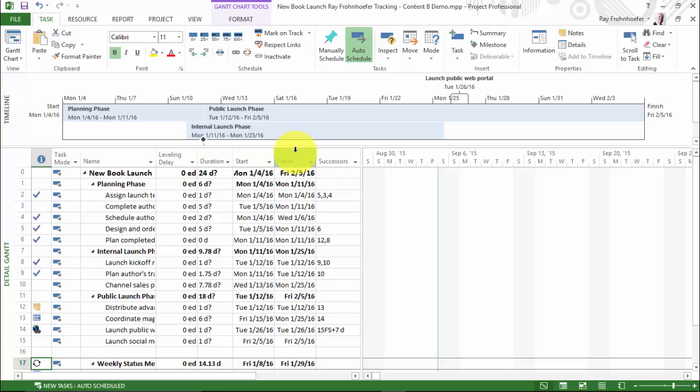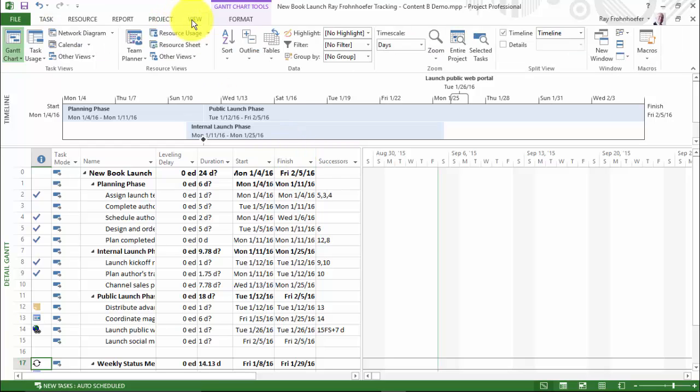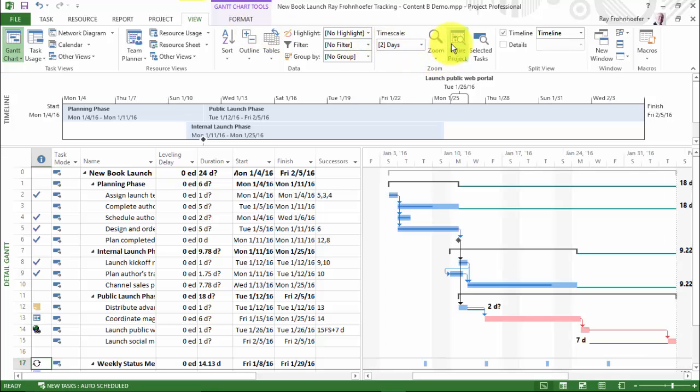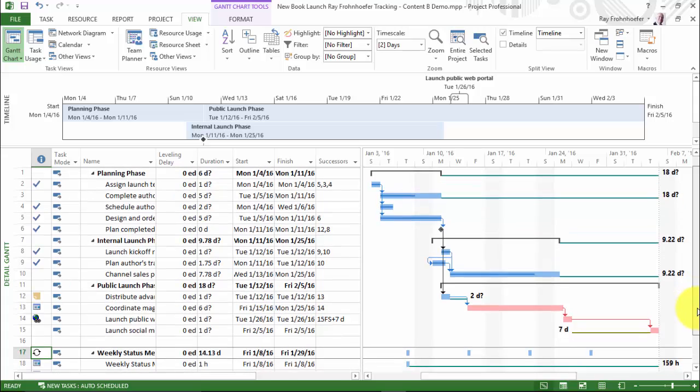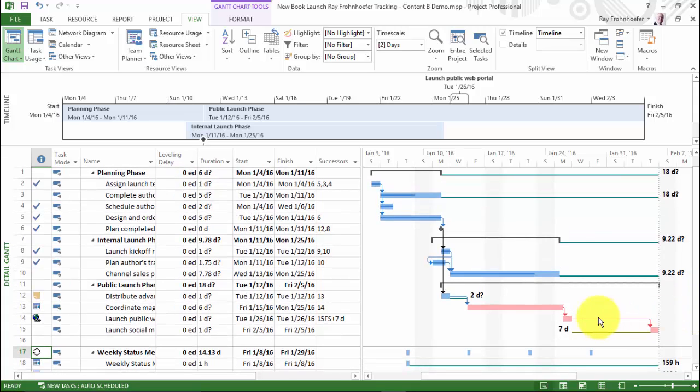I do need to bring the project back into focus, so I'm going to click on the View tab and zoom the entire project. I'll scroll a little bit more so everything comes into view. Scroll down a little, and you'll notice here's my critical path highlighted in red.